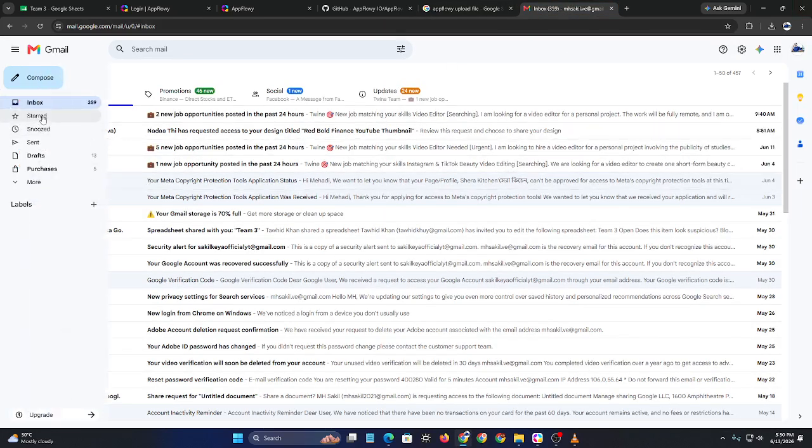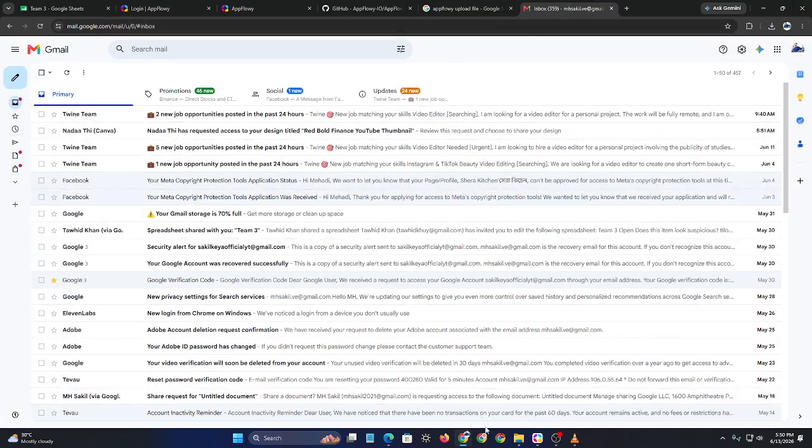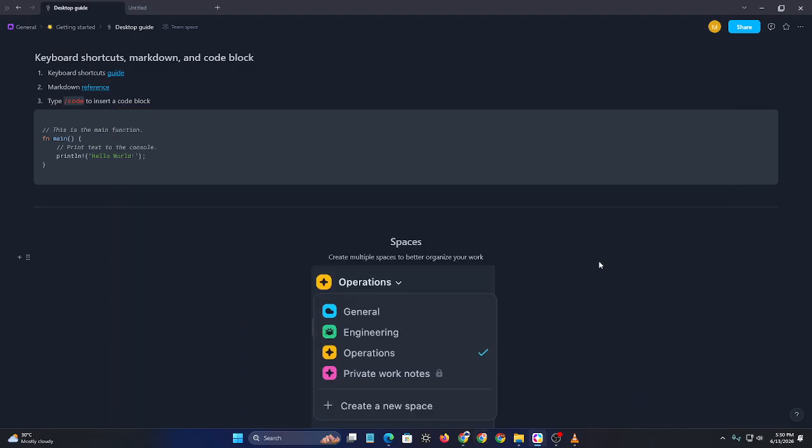If you're clicking the verification link and nothing happens, try opening it in a different browser. Browser-related issues can occasionally interfere with account activation. You can also copy and paste the verification link directly into your browser's address bar if clicking the email button doesn't work. And that's how to fix AppFlowy account verification issues in 2026.